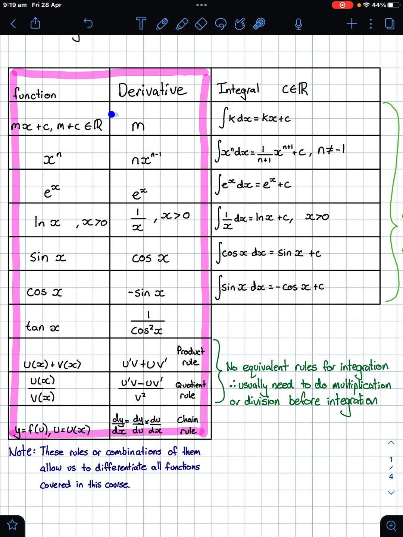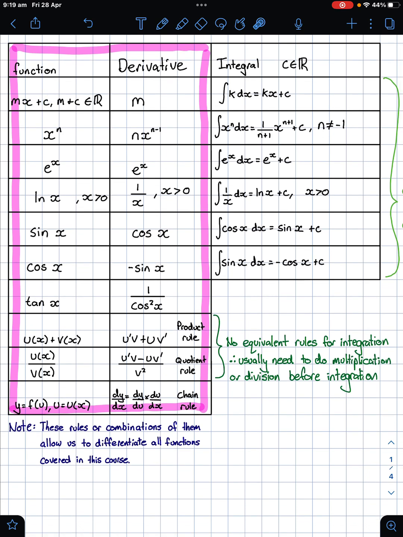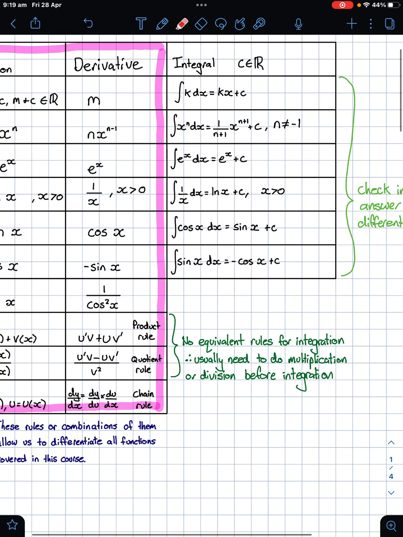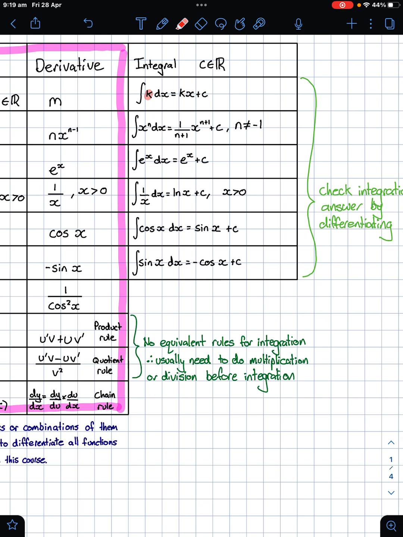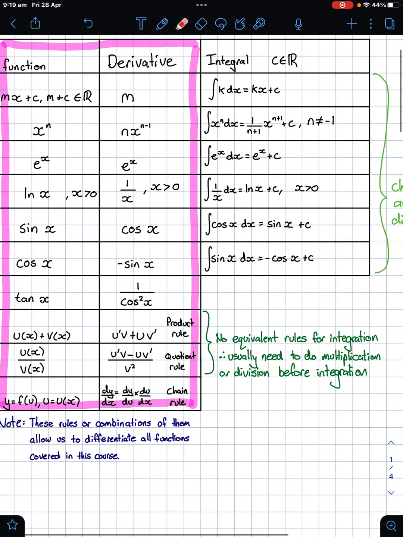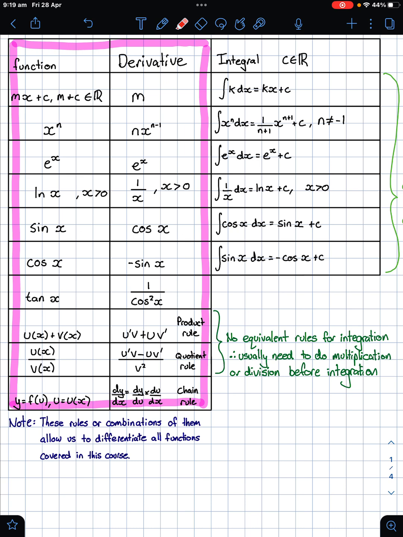And these rules here, if we know the derivative of a function, then the integral is just the function before the derivative. So if we look at this first one here, mx plus c, so this is just a linear function. If we took the derivative of this, we would get m. Now, let me just change a color because I'll highlight these as we go. So over here, if we have a constant and we take the integral of it, then the antiderivative of it is that constant times x plus an arbitrary constant, k, which is our real number there.